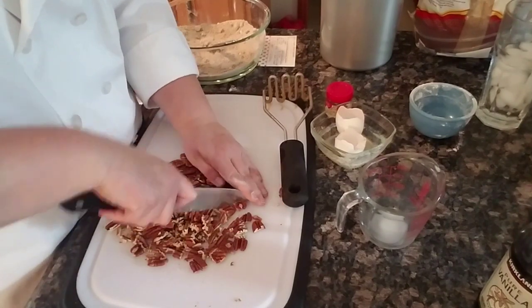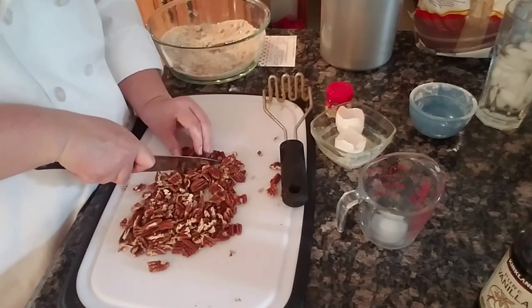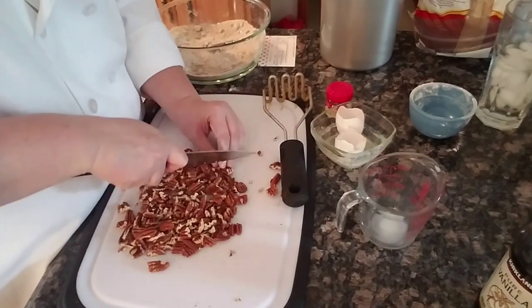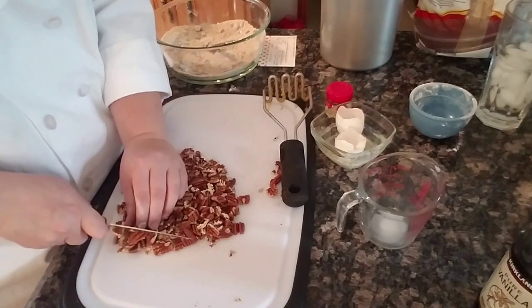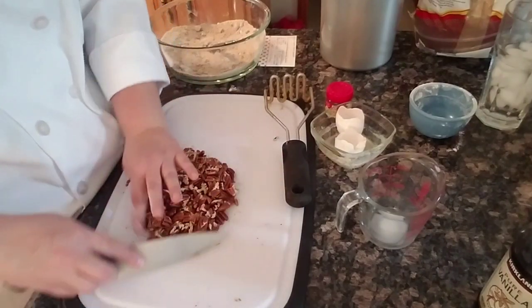So guys, tell me below, if you eat pecan pie, do you prefer for the pecans in the pecan pie to be chopped or whole? This is a big debate within my family. Some people say they like them chopped because it's easier to cut the pie. And some people say that they like them whole because it makes the pie look prettier. So let me know your thoughts on that.